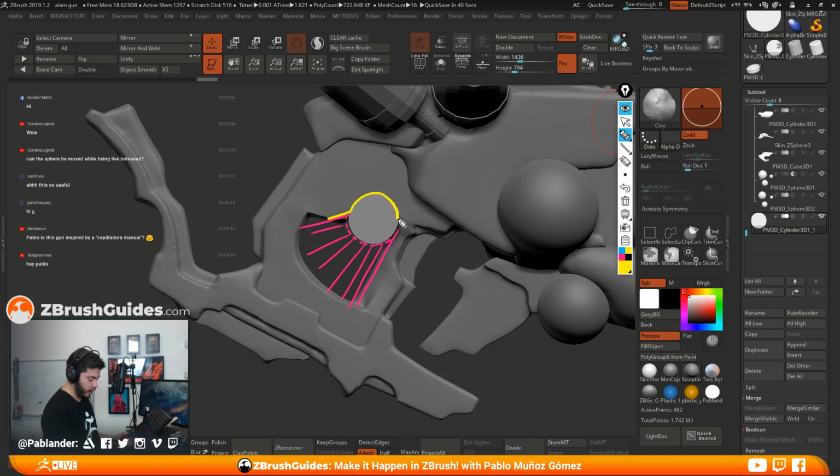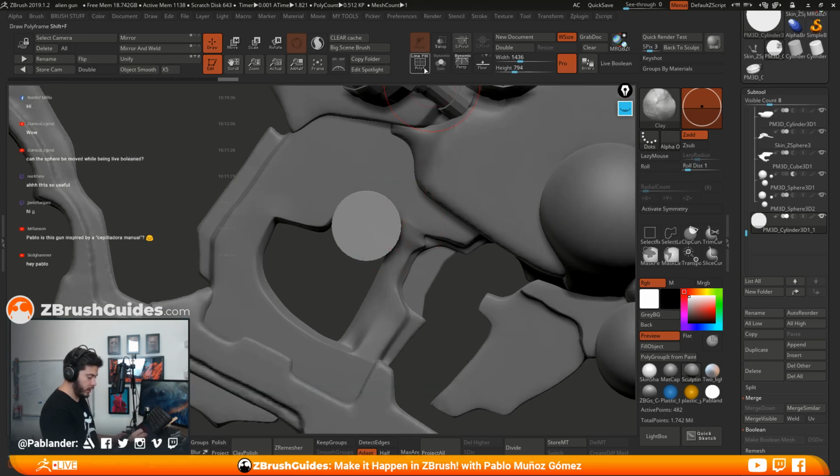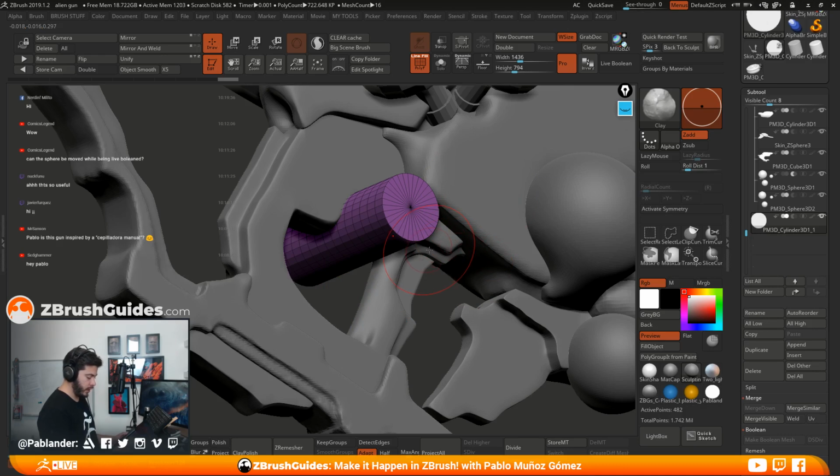So when I Boolean this area, it's going to look kind of like that. Right, so all of this is going to be hollow, but I'm going to keep the shape of the cylinder and the extruded parts. So I'm going to show you that. Let's go into solo. Actually, before we go into solo mode, let's turn on this polyframe. I should have deleted some.